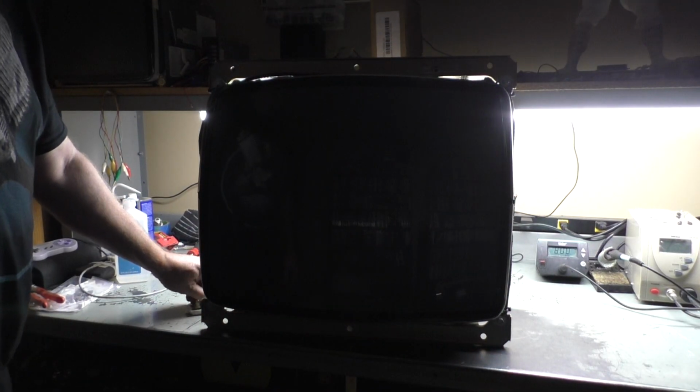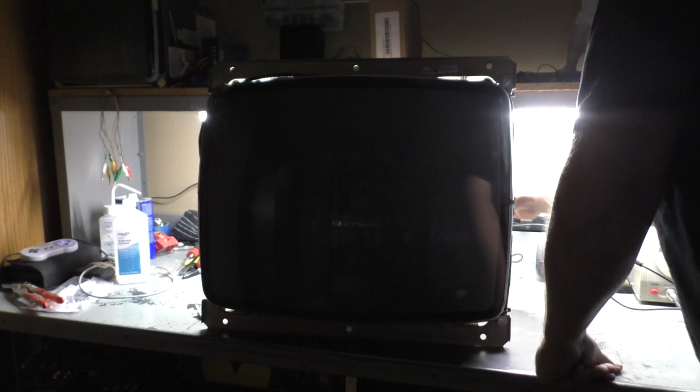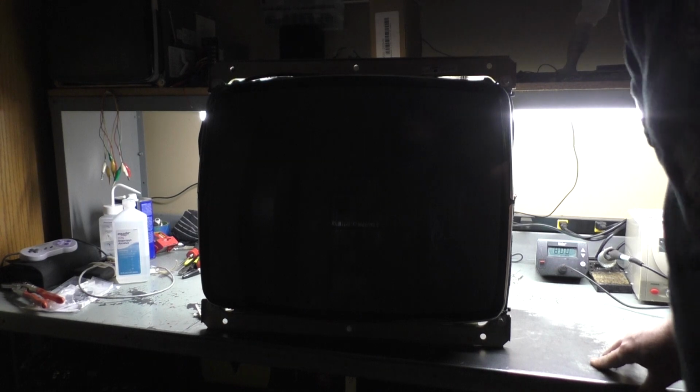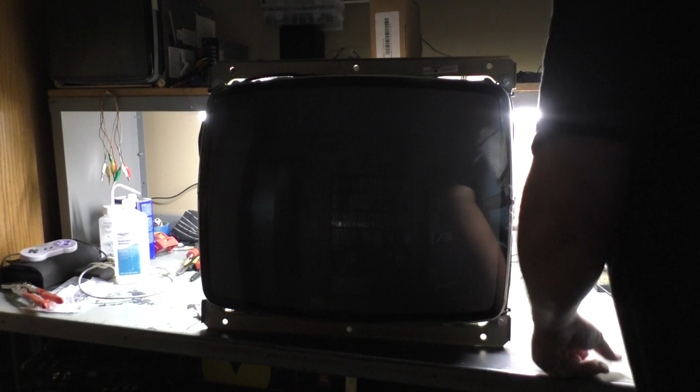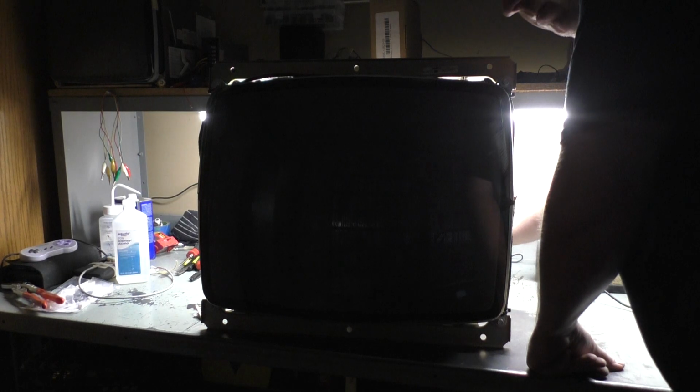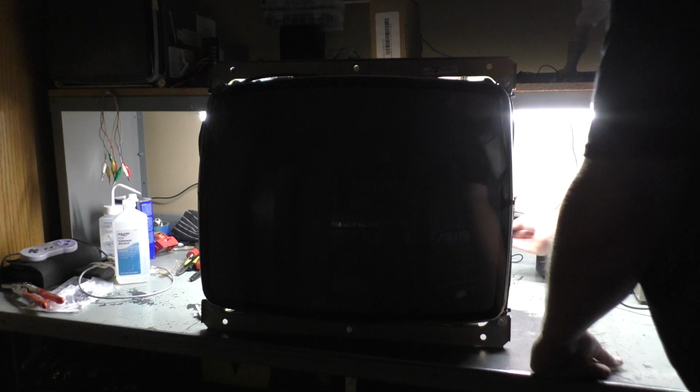Let's try black level down, contrast down. And let's do flyback up. Well, it's going to be precarious because I got those exposed AC connections there on the jumpers. Let's hit flyback a bit. Right there.